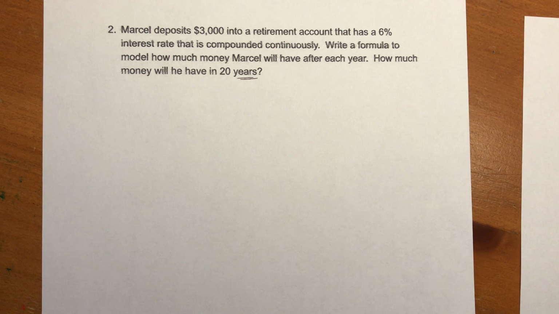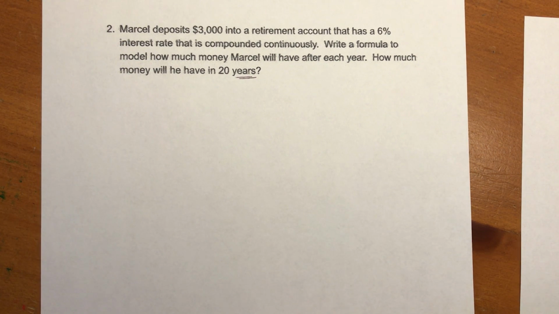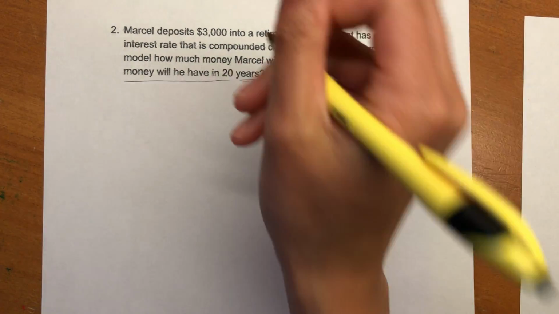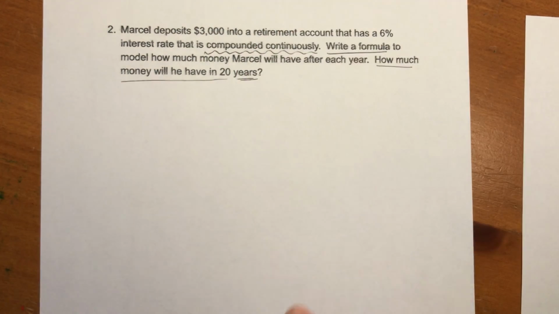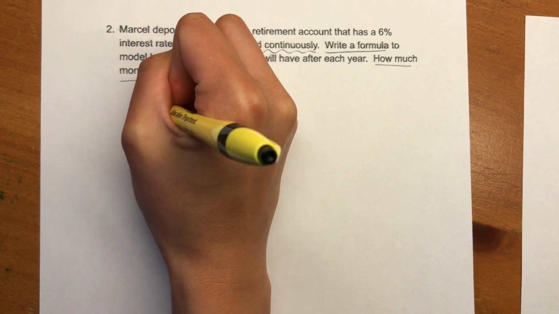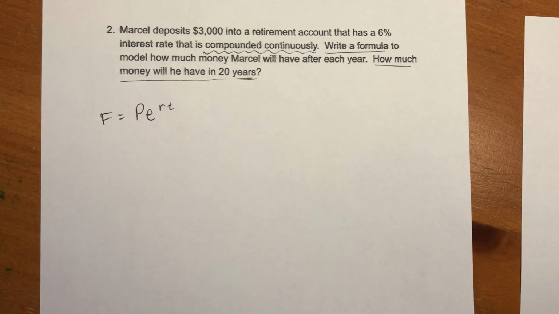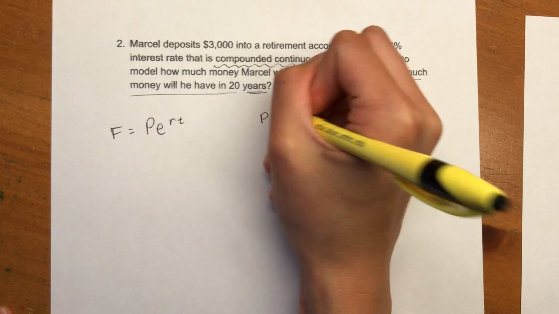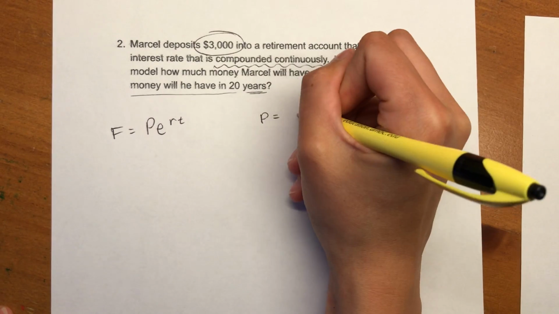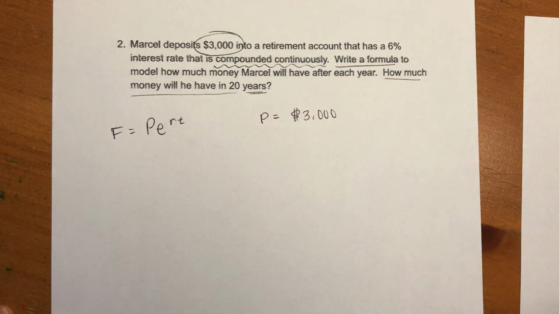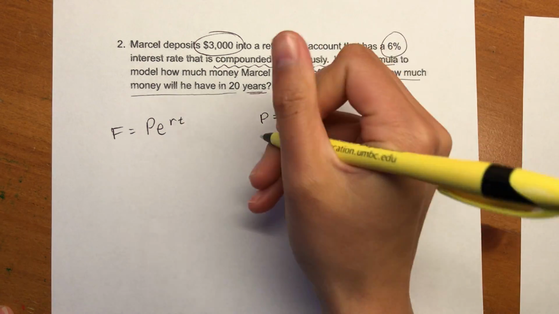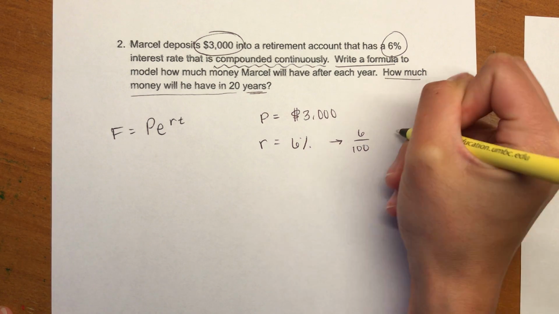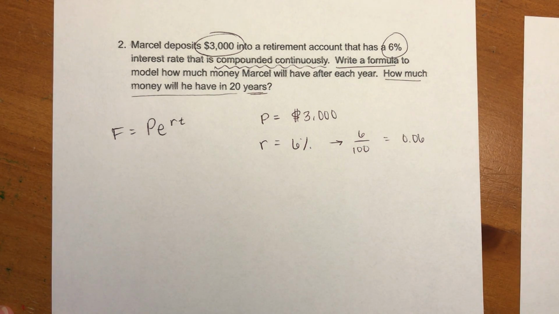Okay, so right off the bat, we're using years, which is great because we know that anytime we're using compounding, our t needs to be in years, right? Now, we need to write a formula and figure out how much money he has in 20 years. Okay. And we know this is compounded continuously, so we know that the formula is going to be P e to the RT, or PERT. So let's take a look. What's my P value? P is going to be that initial value. So he deposits initially $3,000, Marcel. Then he's got an interest rate of 6%. So if it's a 6% interest, again, we're doing 6 divided by 100, which is 0.06 for the rate.